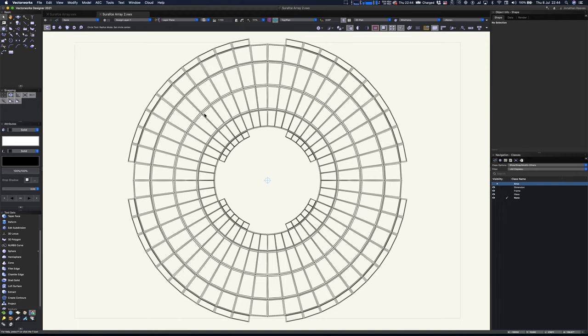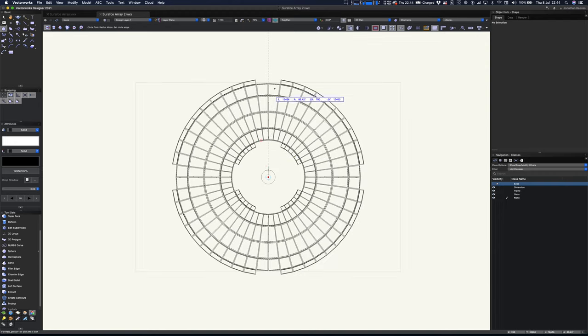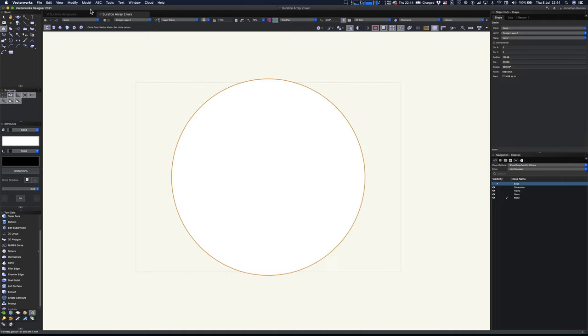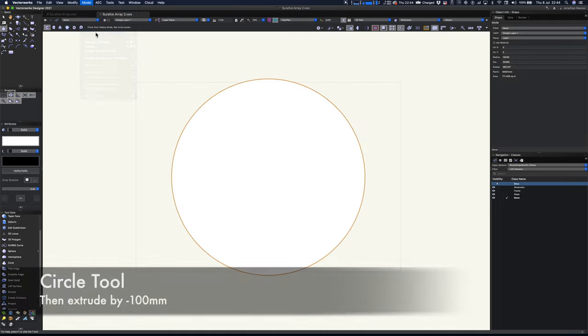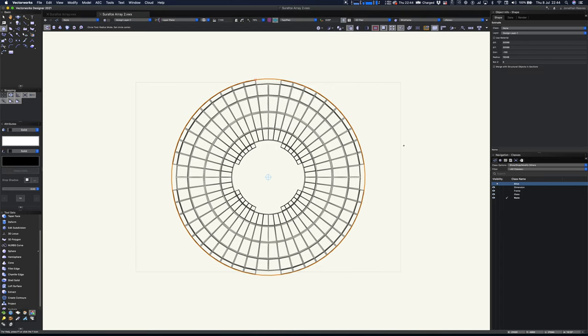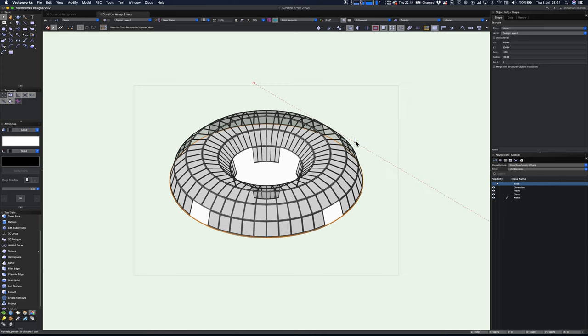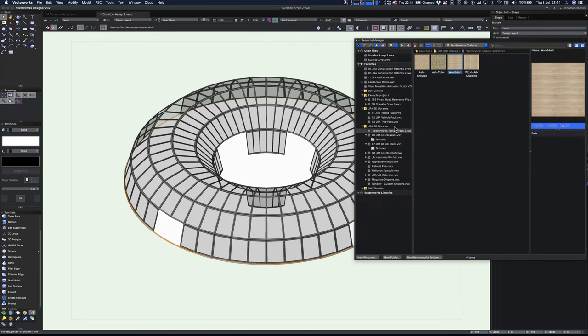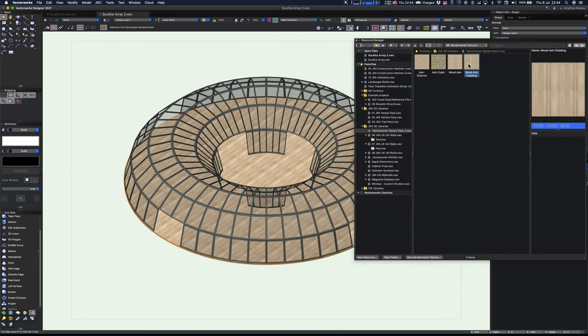So I think what we'll do, we'll get the circle tool and we'll click and put a kind of floor in, if you like, a base. So I'm just going to go model extrude and give that model something to sit on. Let's extrude minor so it goes negative away from me. That means it goes down from zero, essentially making a floor level. And we'll pop a nice little texture.